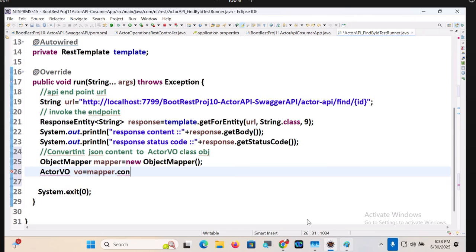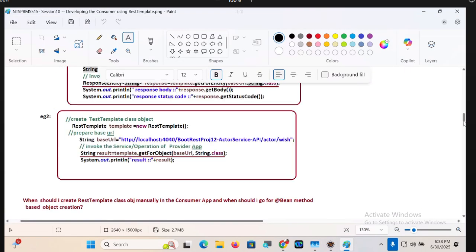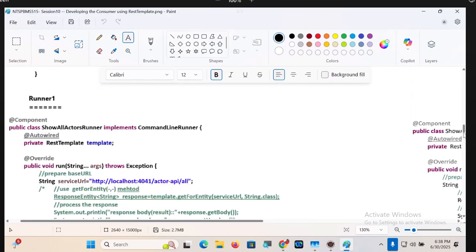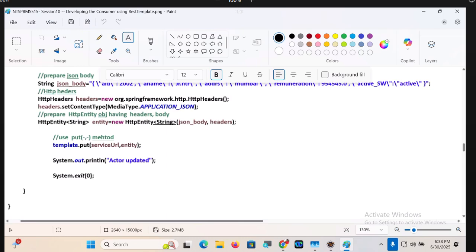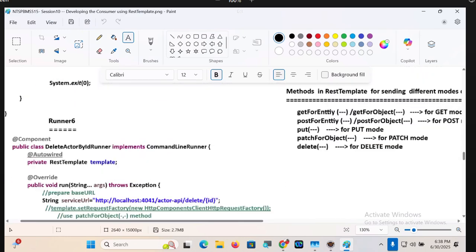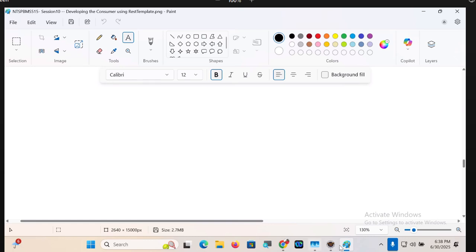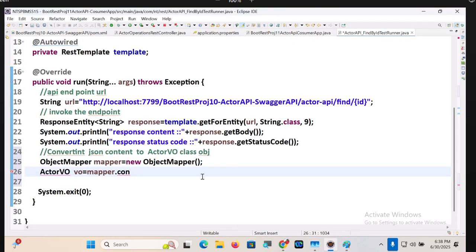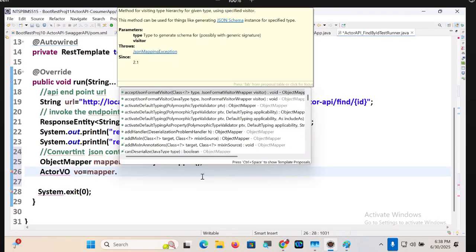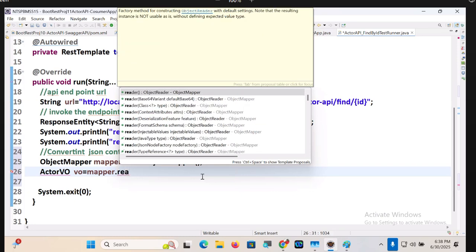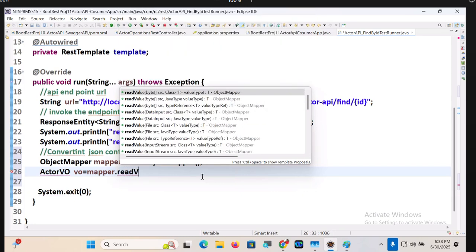One minute. Somewhere that will be there. Mapper dot. The exact method is not striking, ra babu. Mapper dot read value. No, this is a simple conversion.